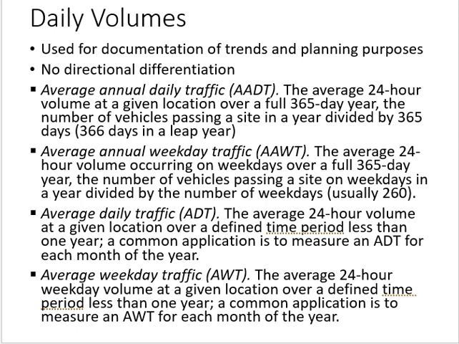Annual. Okay, so the period is not 365 days. It is less than 365 days. We are taking all days, the average of all days, but for a period of less than 365. It could be 1 week, 1 month, 6 months, anything less than 1 year.